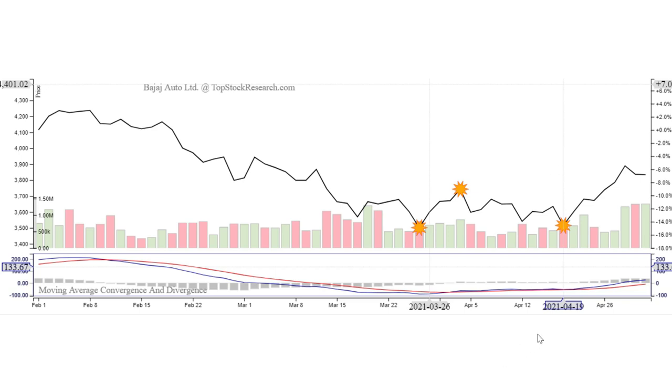Right now, over here, the difference between the previous pattern and this pattern, we have highlighted the importance of volume. Over here, we see that at the second bottom, there's a MACD crossover. That's one. And at the breakout point, we see MACD crossing above the zero line. So these are two additional confirmations in this particular pattern.